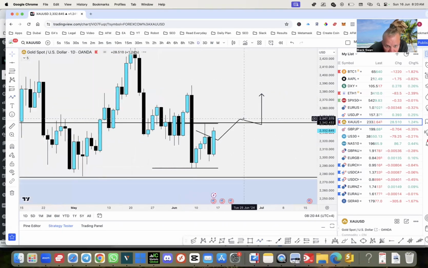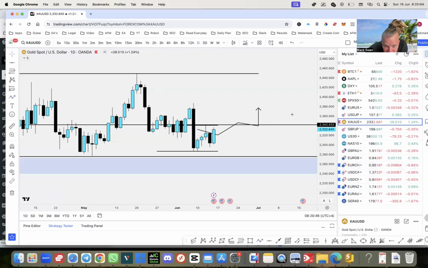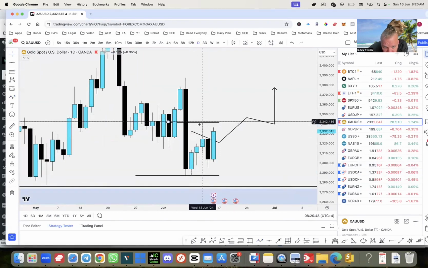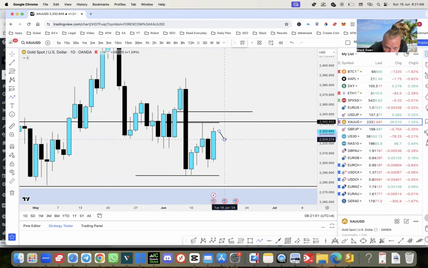Daily time frame, where are we here? Big bearish candle. So you see here, look again, that previous weekly high lines up with this daily supply zone as well. So price needs to fill this gap as well. So if we open up bearish, push into here, I'll be looking to buy up. I'll be anticipating this liquidity get taken out. I'll be anticipating that we'll push somewhere into this gap. And this gap here will give us the reaction.